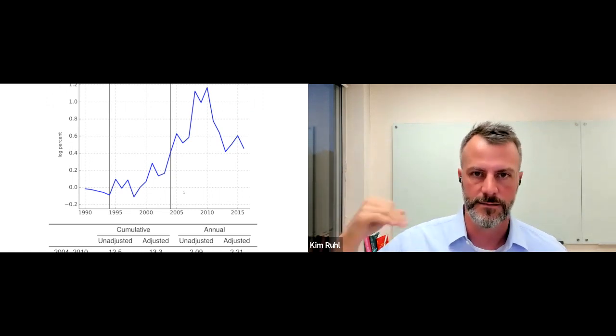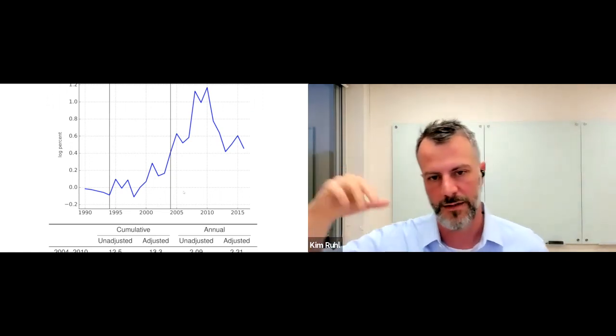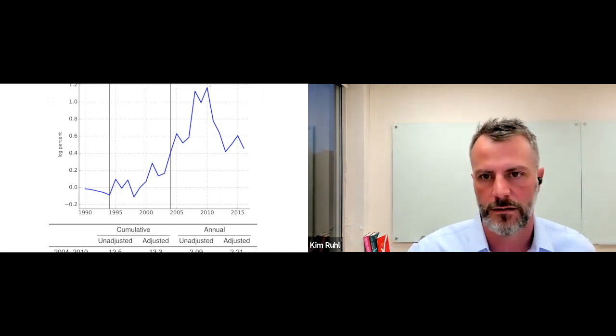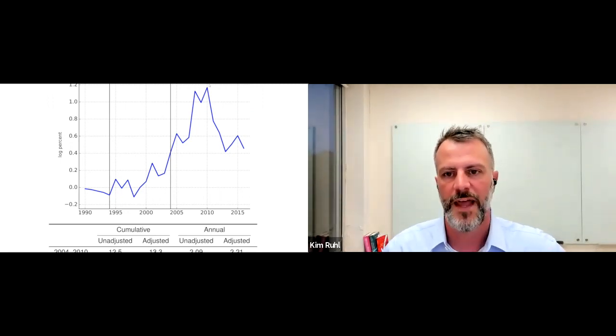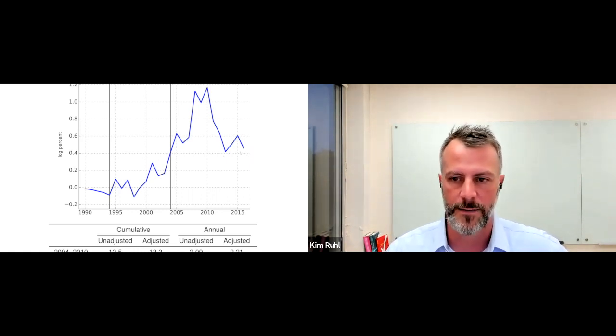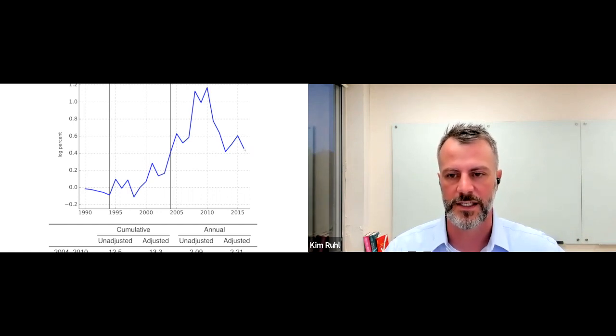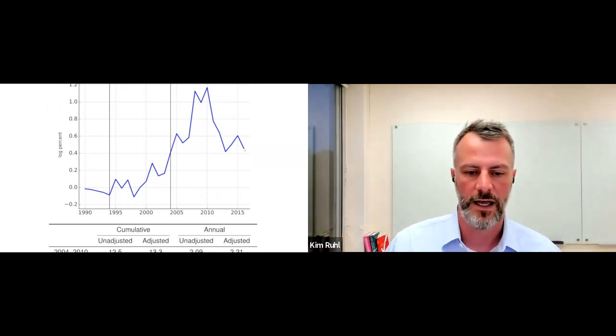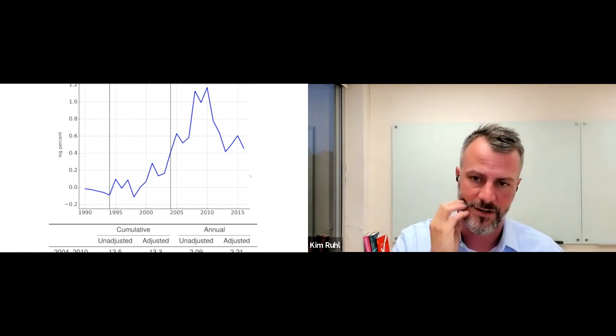So this is the difference between the two. You read this line as the increase in labor productivity growth that comes from profit shifting. And you can see it reaches its peak around 2010, adding about 1.2 cumulative points to productivity growth. But as profit shifting starts to decline, so does the boost to productivity. And in fact, by the end of the period, it's basically a wash. By 2016, that increase in productivity has basically been undone by the decrease, and the effect on profit shifting has changed.